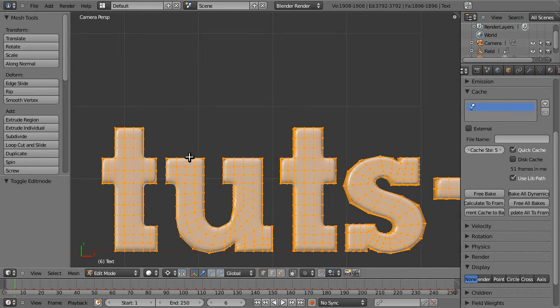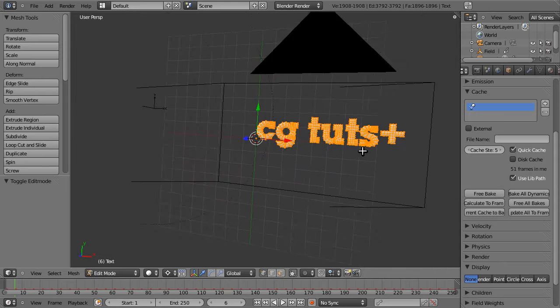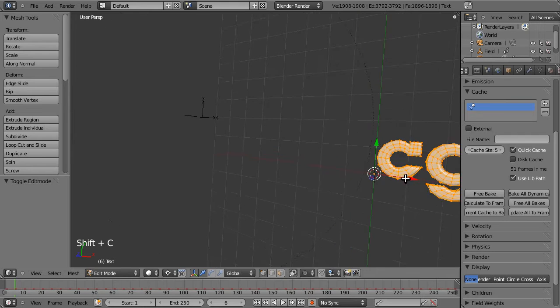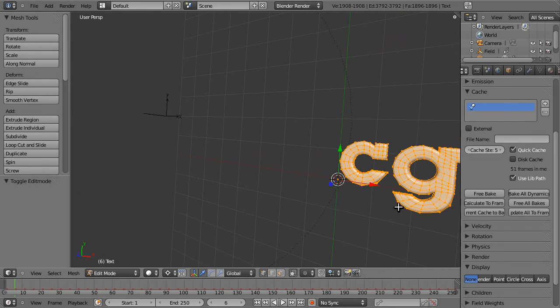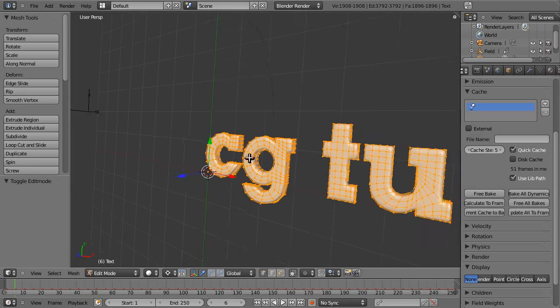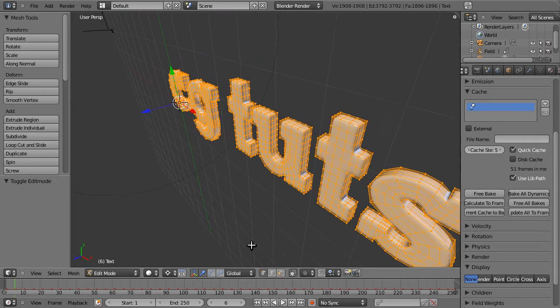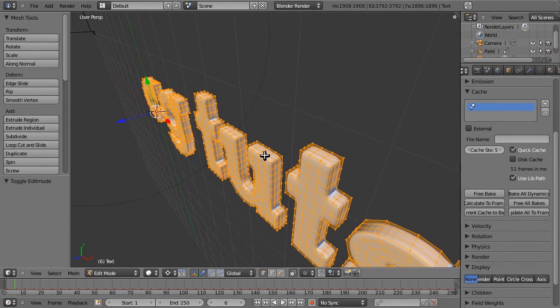Practically it's got a bad crease up here and here. One should move the edges a little. So let's see whether we can actually get up down there. Anyhow, Shift C. Sometimes it can get a little bit difficult to move around here in the 3D view, but we're about there.